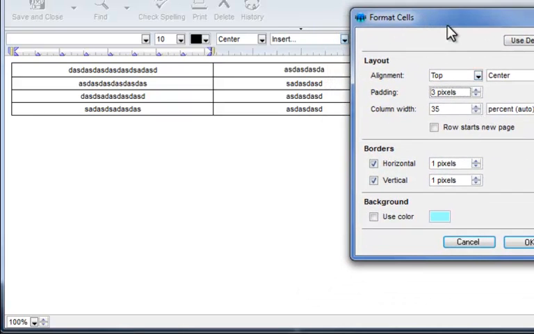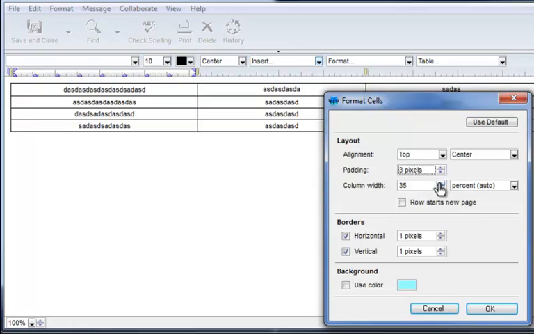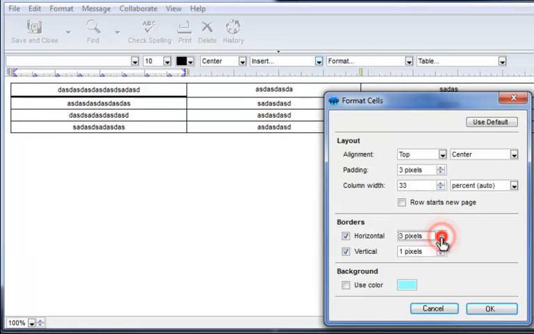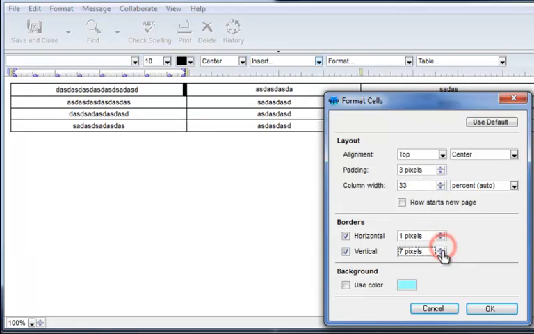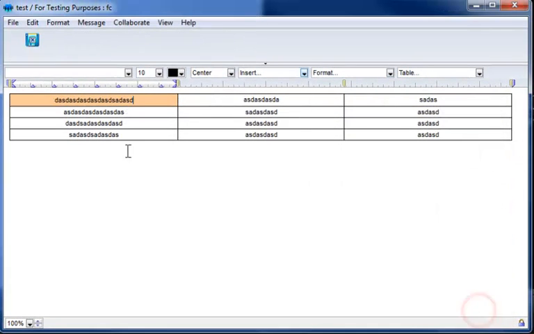Then you can do column widths. This is only going to affect the column that you've selected, or whatever cell within that column. Now the borders, it'll only do the bottom and then the right of whatever cell you've got selected. So, I mean, it really probably won't even look too great. Let's say avoid using borders in that form. And then you can do background colors, which is actually kind of useful. So I made mine orange.